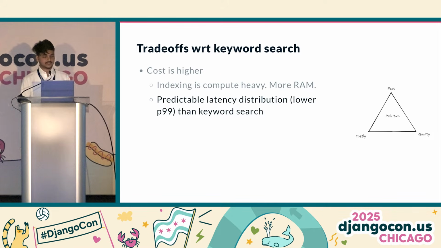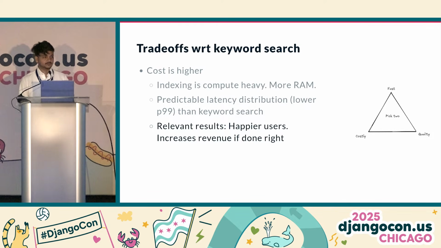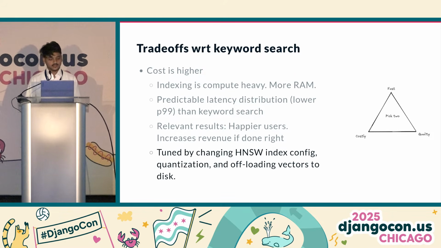And vector search scales very well. So that's a good thing. And results will become massively relevant, which could be great for your users. Depending on your use case, you will have happier users, and hopefully that also increases your revenue. The cost is higher by default, yes, but you can also change some configurations in the HNSW index. For example, in the graph search algorithm in the HNSW, I did show you that it does a graph traversal, and you can change the number of connections in each layer. That will decrease the overall cost.